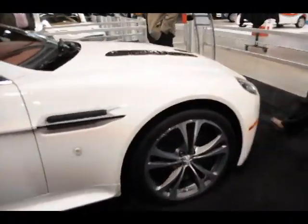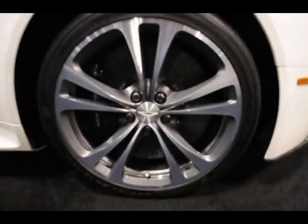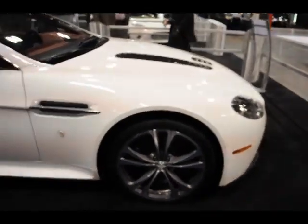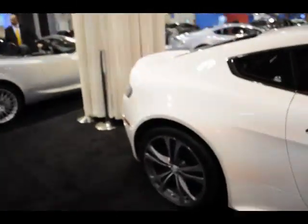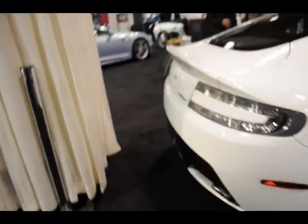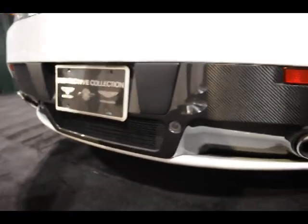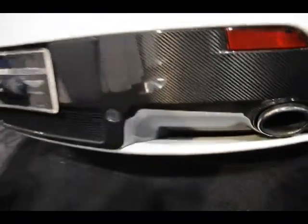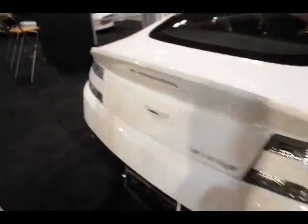And I'll show you some of the bits around this car. First of all, it gets carbon brakes from the DBS. And it gets a unique wheel, and these look the same as the other Vantages, but they're actually wider front and rear, and they had to go into the wheel arches and in the rear trunk area to make room for them. We've got a unique front spoiler and a unique rear diffuser, and you can see the aerodynamics there, where the air is channeled up in this area, along with the exhaust actually, which helps to suck the rear end of the car down, adding downforce at speed.